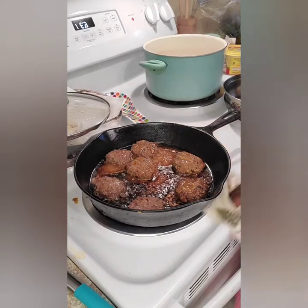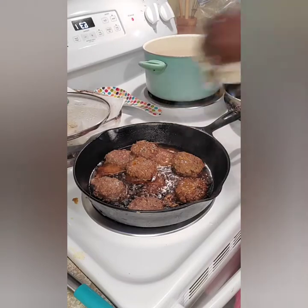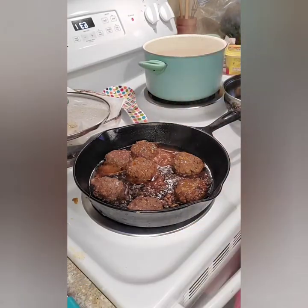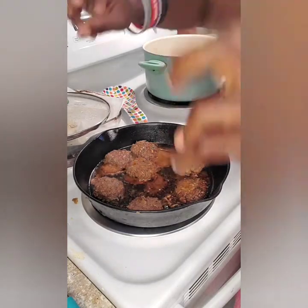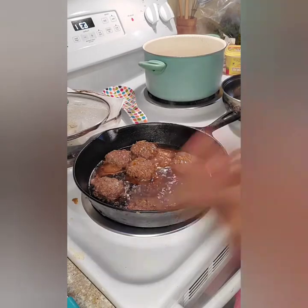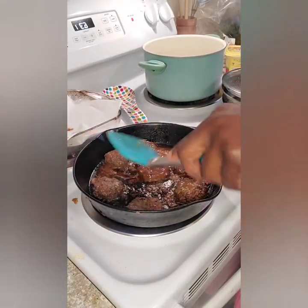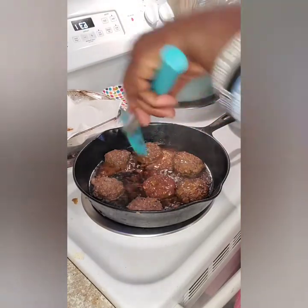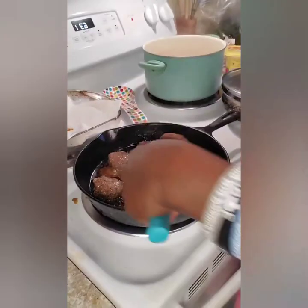So if you guys watched my previous video, I showed you how I prepped my Salisbury steaks, i.e. air quotes, you guys, air quotes, my sliders, and how I get them ready. So I do a little marinade beforehand. So these I've already put in, and yes, of course, they're going to cook down, but I have more than enough to make this meal filling.